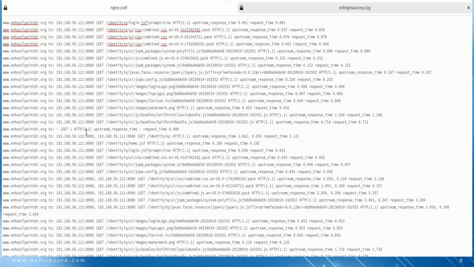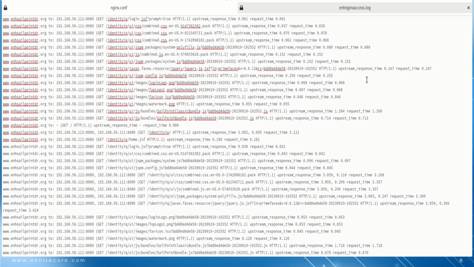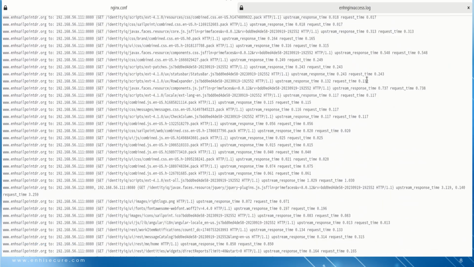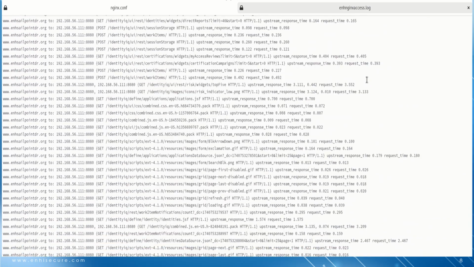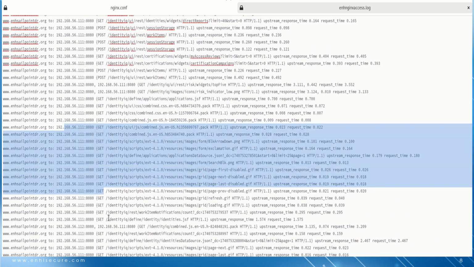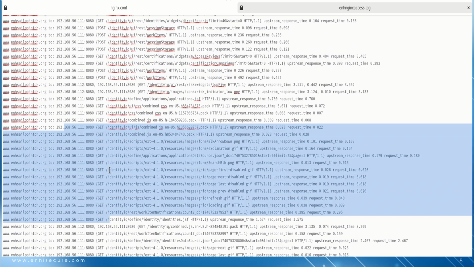Now you see that everything is pointed to 111. Let's go back to our latest logs. So at the end of the logs, see all are browsing to 111. This way the load balancing should work.